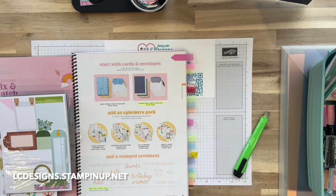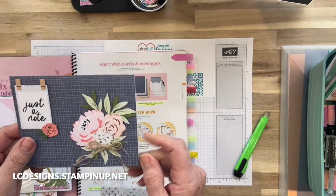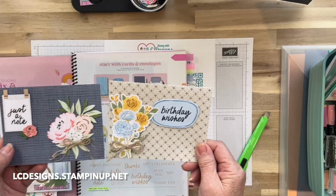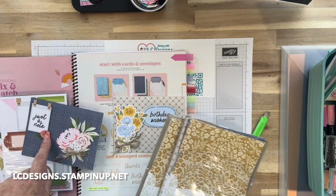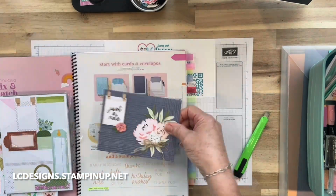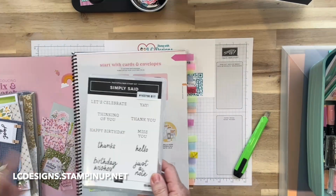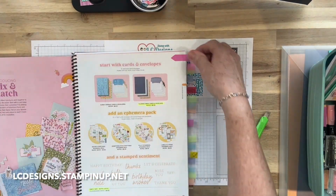I forgot I had a couple of samples that we made in Houston. So this is one of the labels. This is, I think, from the Fully Flowering pack. And then the same here, the flowers and then the labels. And so these card bases, another easy. Where did I put my card bases? Here are the card bases. So these are the ones that we used here. And then these are some other designs. So you have the matching envelopes with the card bases, so you can make cards super easy. And then they have this stamp set, Simply Said, that has all the stamps in it for the different sentiments.